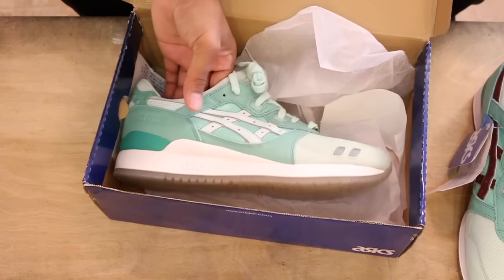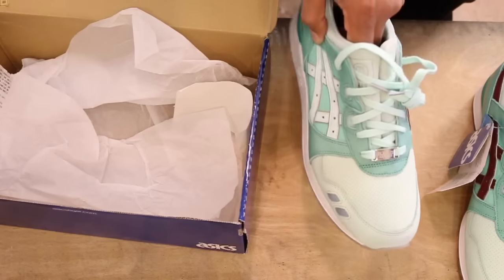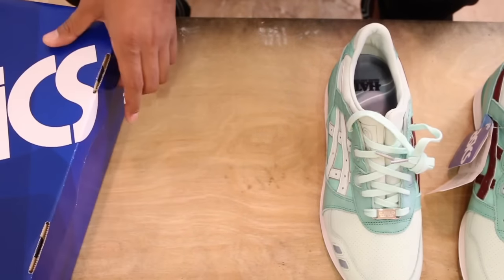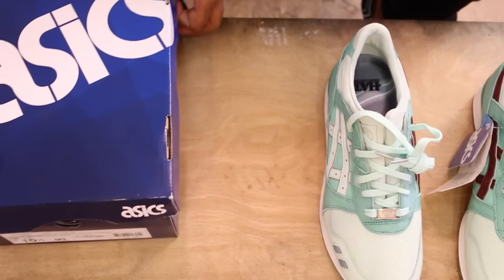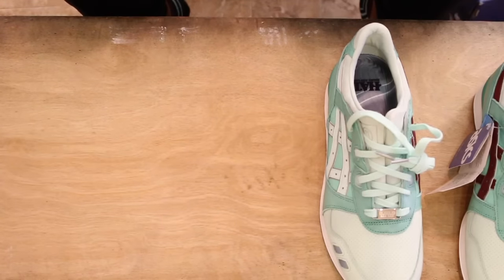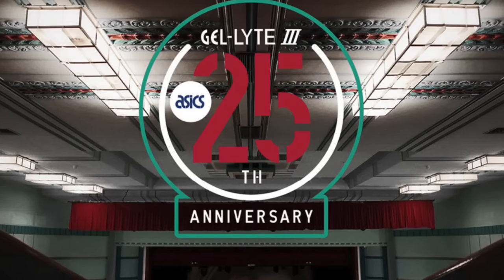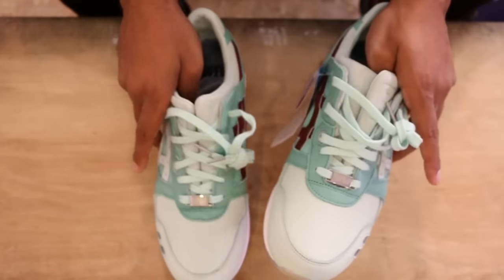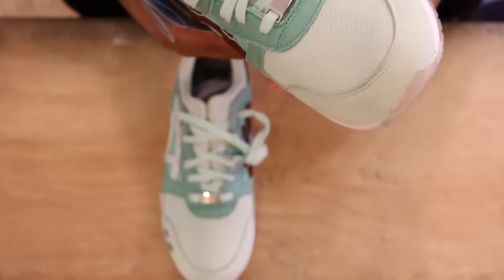That's where they got the idea for the shoe from, especially for Silver Screen. I saw one of the pictures they posted on their website or blog for the shoe itself — it actually has the colorways within the movie theater in it. I'll see if I can pull it off the website and put it up so you guys can see what I'm talking about. But other than that, Gel-Lyte III — you already know. Materials on the shoe right off the bat are super fire.